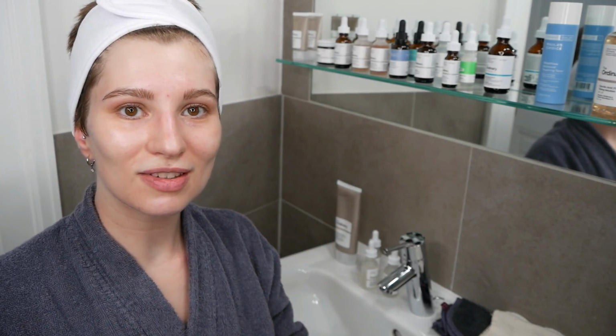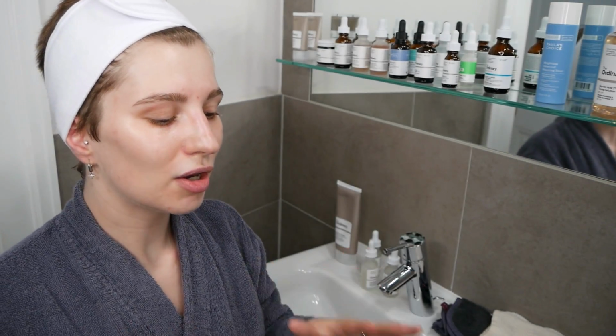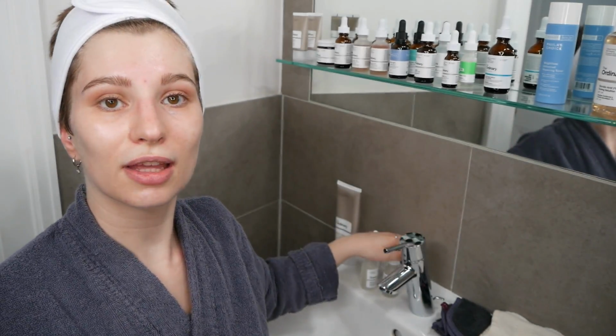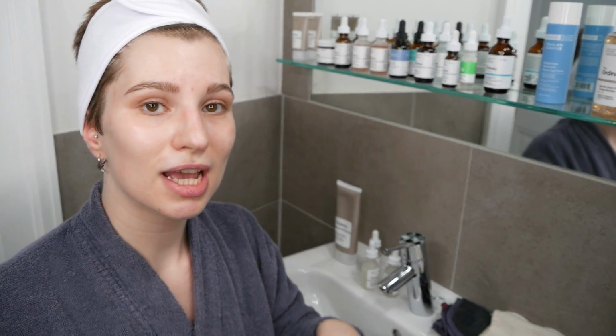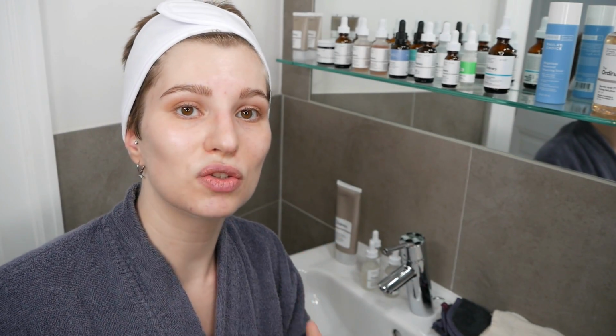So, and after you have applied the sunscreen, this is basically your last step in your skincare routine. Now I want to mention that if you're using those 3 products in your evening routine, you don't have to use a sunscreen, but you can of course just finish it off with the moisturizer, and that's basically it. And of course, I just wanted to remind you that with every water-based serum, with the 3 that I just showed you, let them soak into the skin and also leave them on the skin. There's no need to wash it off. I really want to emphasize it, that it's not like a mask that you have to rinse off after several minutes. You're going to leave it on the skin. Just finish off with your moisturizer, maybe sunscreen, and that's it.